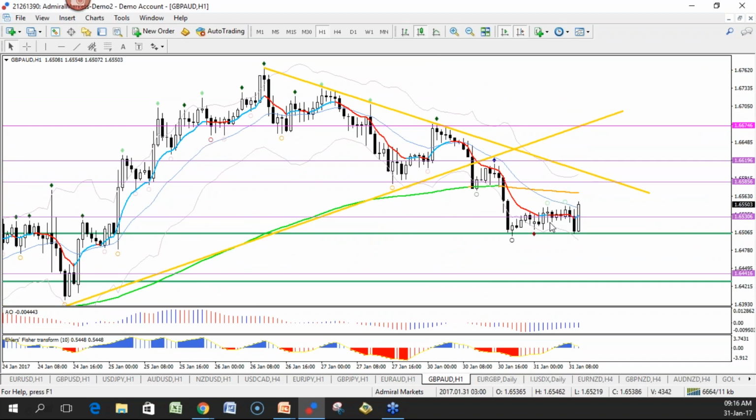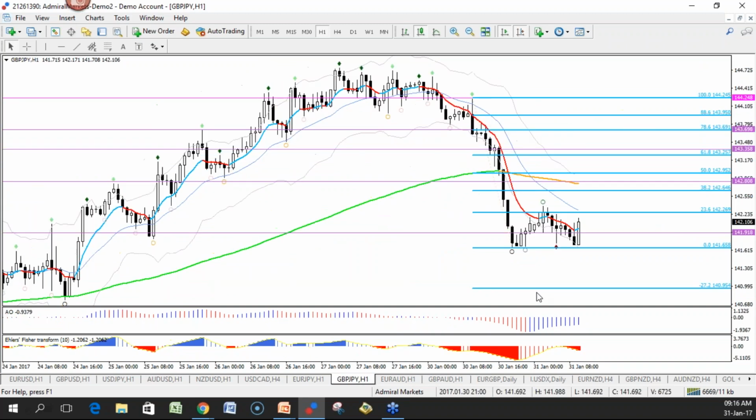Pound aussie, of course, has not broken the third level yet, but there is, I think, something to keep an eye on for up or downside in a way. But the pound yen more downside. Pound yen would have to really show a lot of momentum here before I would switch that, or it would have to just show momentum, I should say.